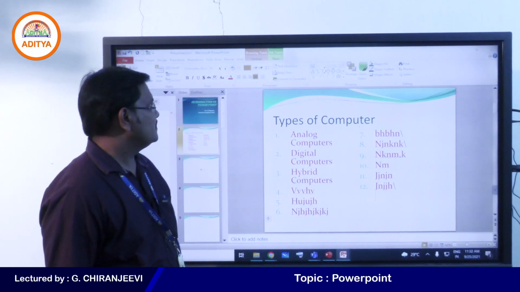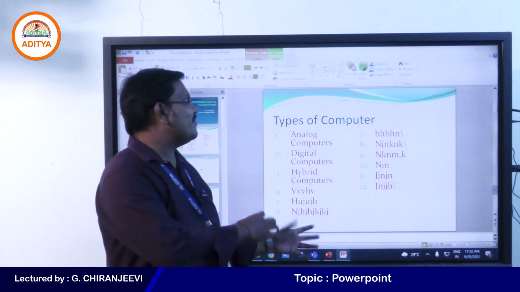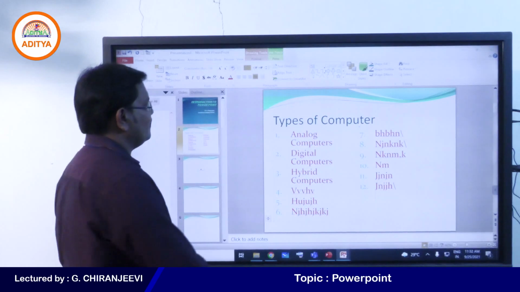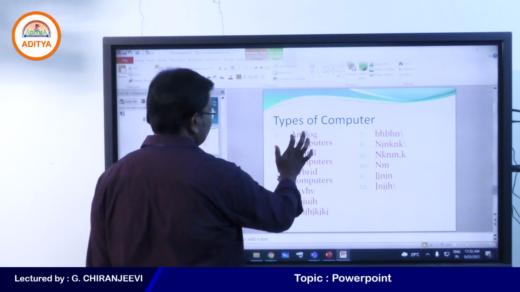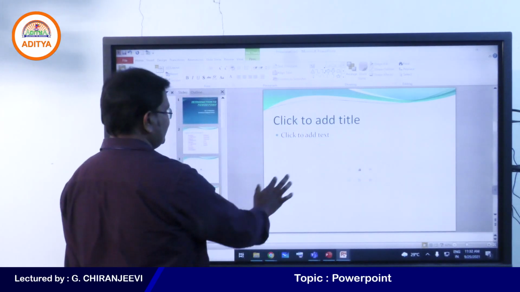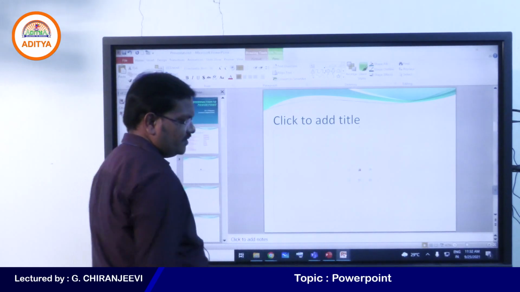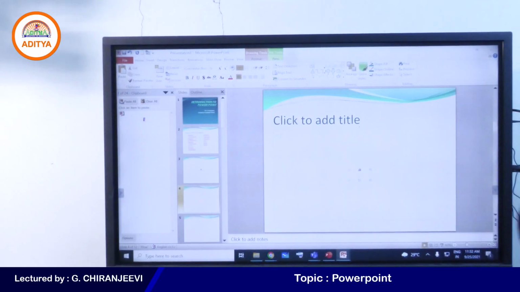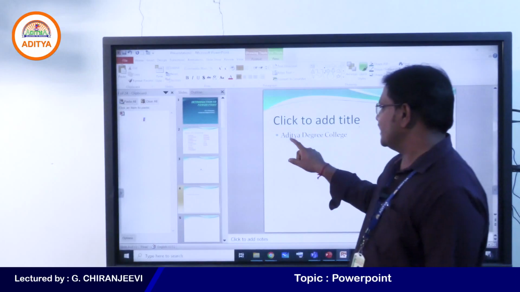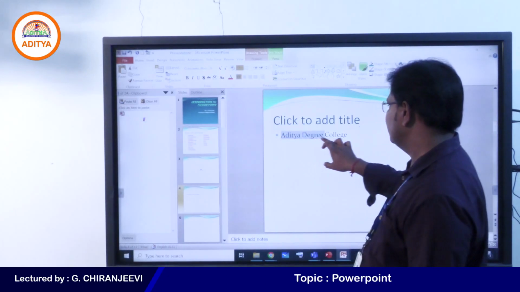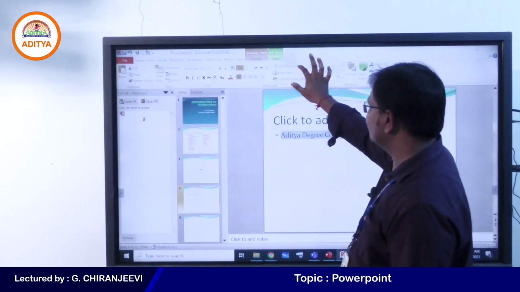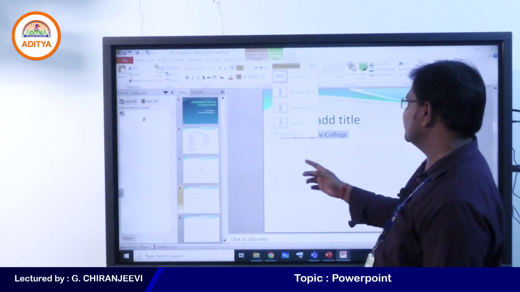Okay. So you can change the alignment of text also. Suppose, let me select this, or we'll go for one more slide. Okay. So I'm typing. Okay. So first select this text, go for text direction. Okay. So this is horizontal.